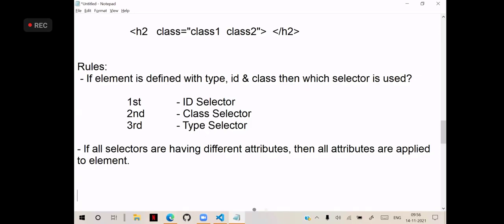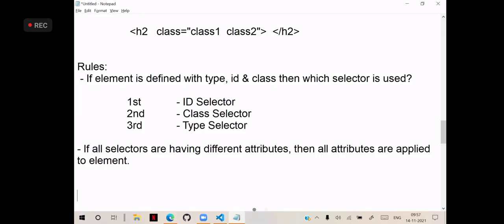So that is the basic rule. And that priority, inline, embedded, external file, yesterday I told you. That means if you write inline, embedded, and external file, first priority is for inline. That's already we discussed.